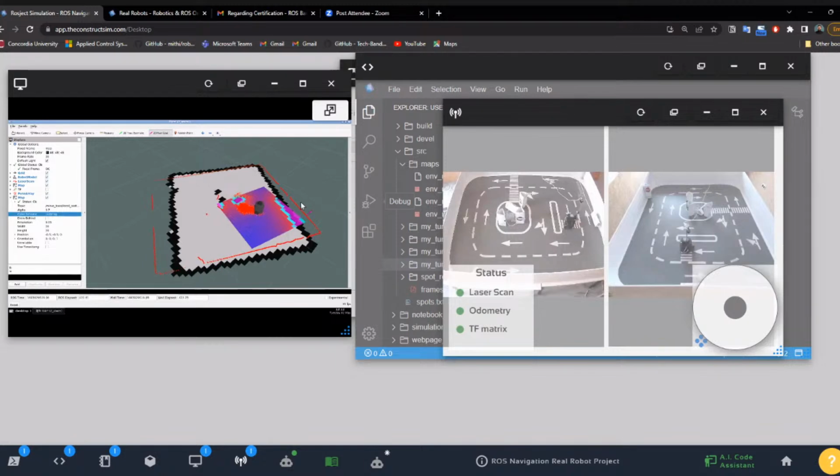I made a voxel layer on the top. I researched a lot, and I saw that even on the actual TurtleBot they were using a voxel layer, so I thought of using the same code. I didn't do very thorough research, so I know there are a few errors which I am not able to correct yet. I guess that will take a lot of calibration in terms of the param file. For example, if I send a 2D nav goal, I'm able to send the goal, and it looks for that.